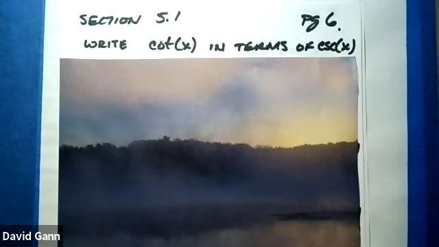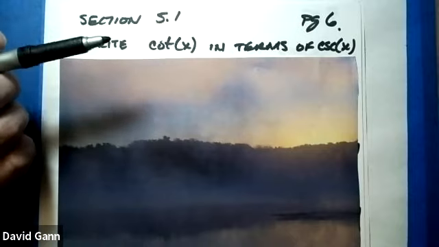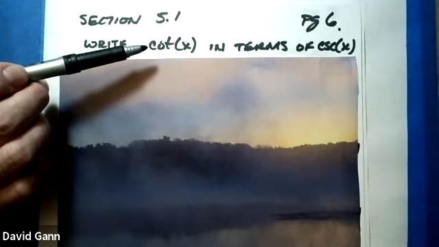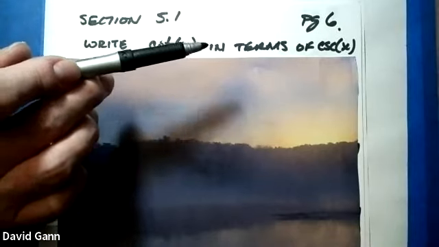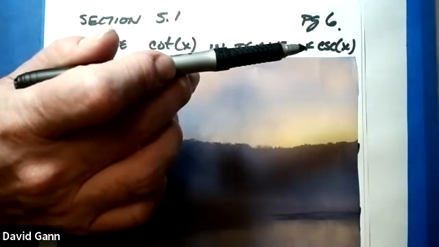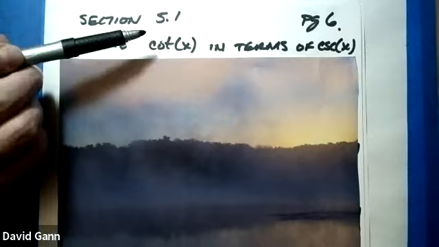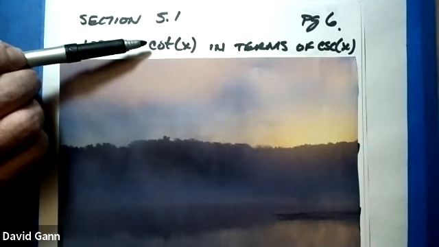Now, for some reason, there's a little bit of confusion about this sometimes on the part of the student. What this means is that our end product is going to look like cotangent of x equal a bunch of stuff that maybe has cosecant in it, but no other trig functions. It certainly doesn't have cotangent in it, right? So whenever you see this, that is the goal. This in terms of that, you should end up with something that has this equals a bunch of stuff involving that.